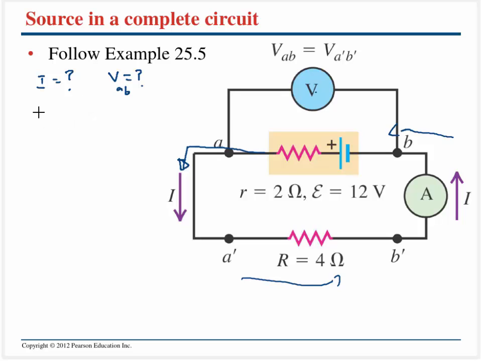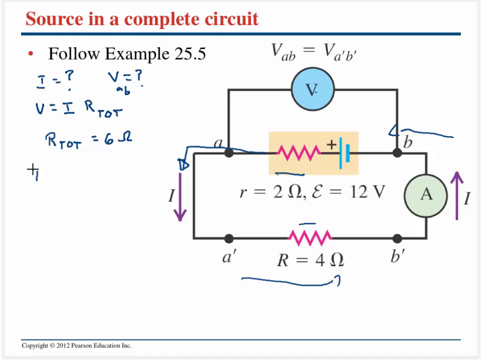Well, to solve this we need to write Ohm's Law, and I'll give you a heads up that I'm doing this a little bit differently than the book to give you another method here. The voltage potential is equal to current times resistance, and this is going to be the total resistance of the circuit. This total resistance right there is going to be the sum of this 2 ohm resistor plus that 4 ohm resistor. So the total resistance is going to be 6 ohms.